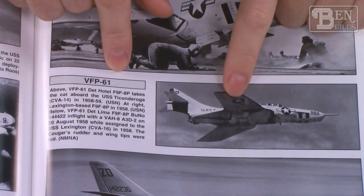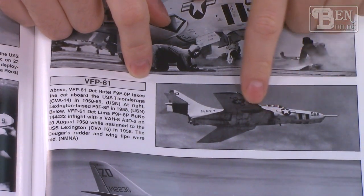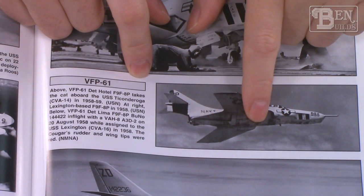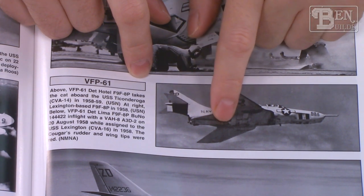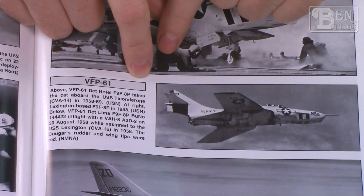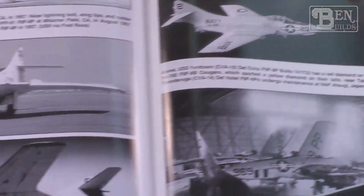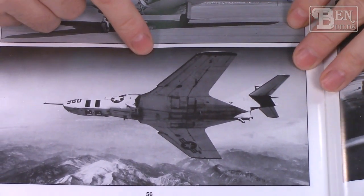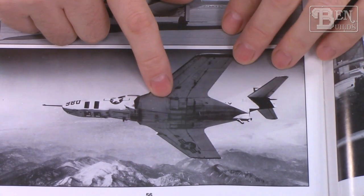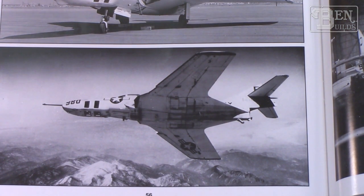Now, looking back through all the references, we can see that yes, the Cougars were pretty clean, but every once in a while you see a couple of images that have some sort of streaking and staining on the lower portion of the fuselage and the wing. So I'm going to try to replicate that, use some oils. I'm just going to have to streak it and see if I can blend it together to get a little bit of staining. It may not go this heavy though, but if we can grab some oils and streak a little bit of that grime and dirt coming back off of the air brake, right around here, and then of course along the wheelbase and streaking back around these flaps, that should be perfect.